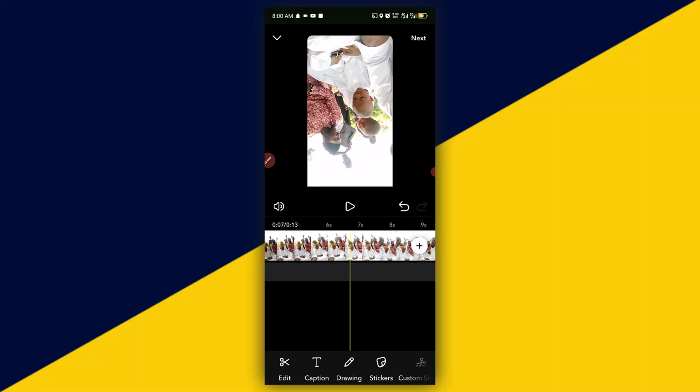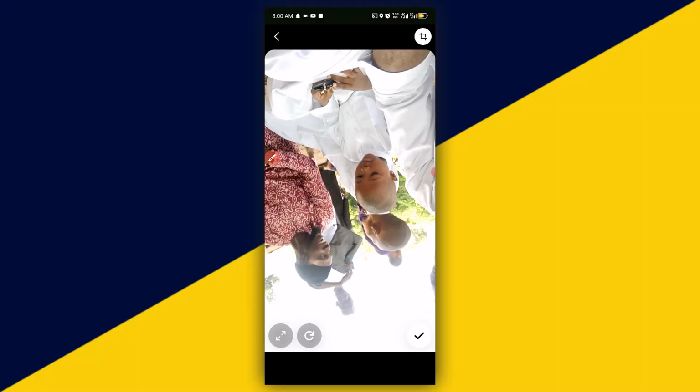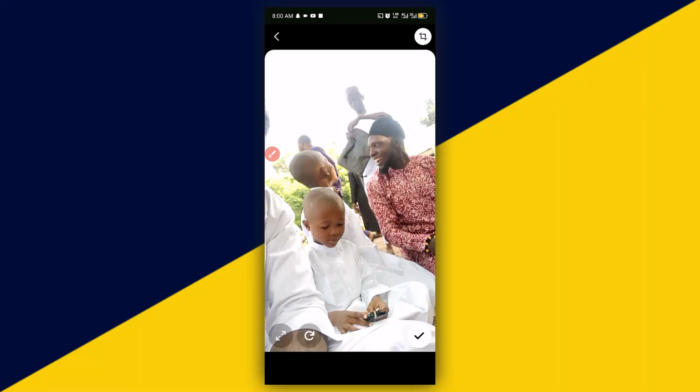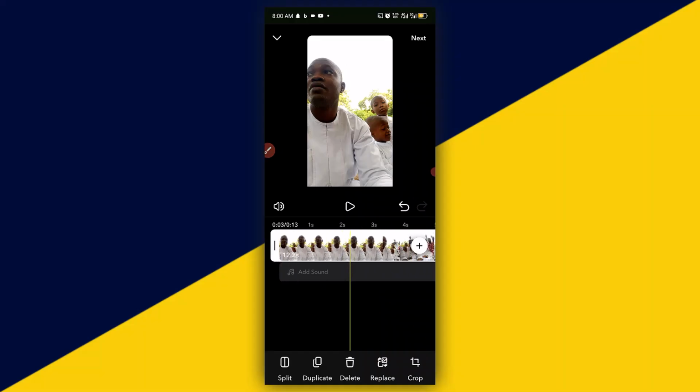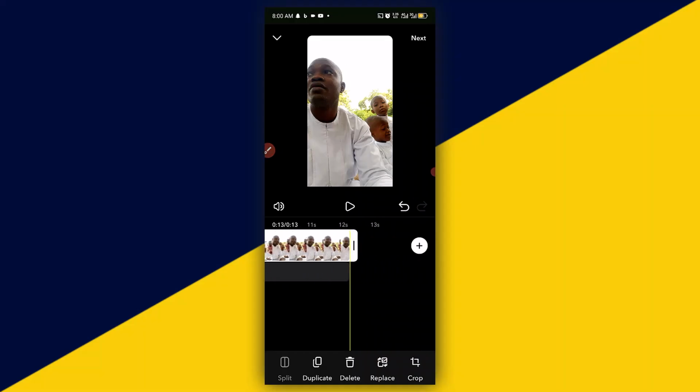So let's get started. The very first thing you want to do right here is to make sure you select the video in Snapchat. Having selected the video in Snapchat, go ahead and click on crop right here. And then it's going to take you right here. Next thing you want to do is to go ahead and click on this icon. This allows you to rotate your video into different directions, just like so. Once you're satisfied with the direction, click on here to accept, and boom, you have your video rotation back into a normal direction in your Snapchat.